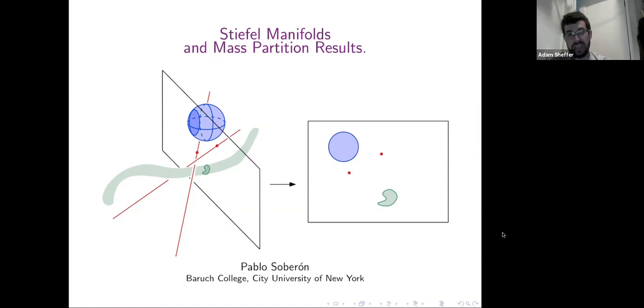In addition to research, Pablo is also very active in competitions and outreach in general. He has a gold medal at the IMO. He was the coach of the Mexican team. He gets our Putnam team to do surprisingly well. And he also gets students to publish surprisingly impressive results. I hope that's enough. Now let's hear from Pablo.